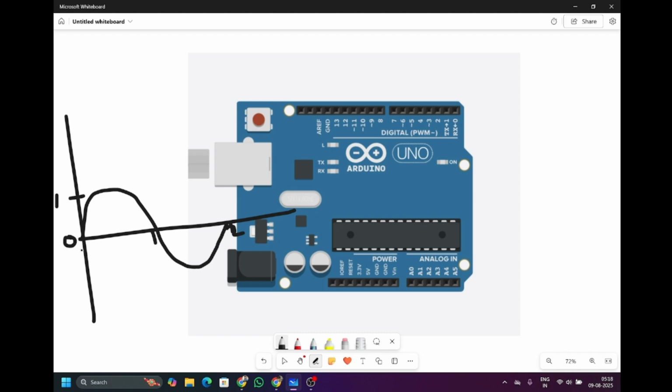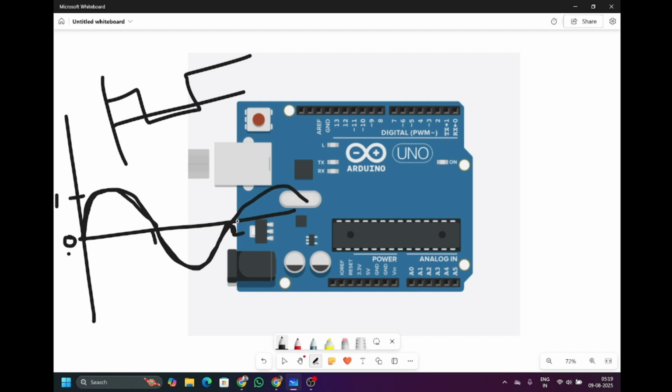In digital, it is 1 or 0 only, on, and the next second off. But here it's not like that. Slowly it is turning on, and slowly it is turning off. Again it goes to the negative, again it goes to the positive, like this.